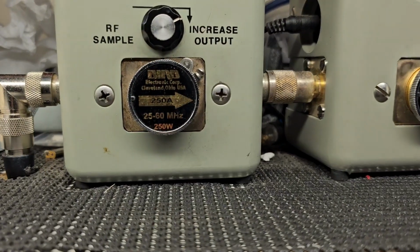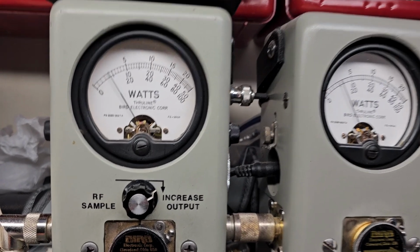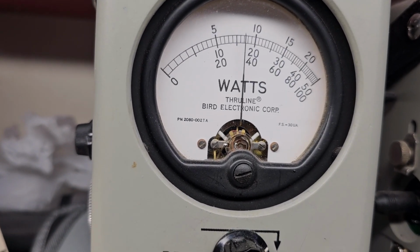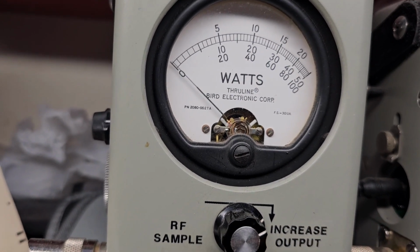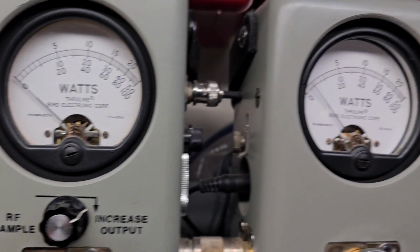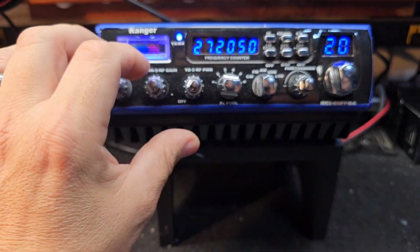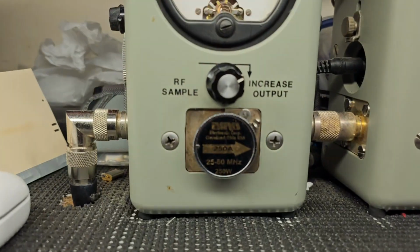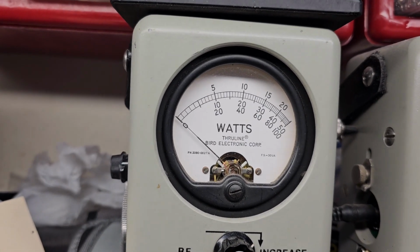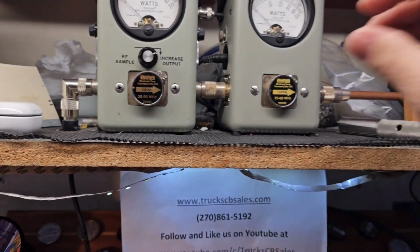RF power all the way down, 250 watt slug on the left, 500 on the right. We're keying about 25 watts all the way down. Look at it swinging. Hello, hello, hello. Heck, that thing's doing 100 watts bird up from all the way down. Over here, peak swing, hello, slams that. Let's roll it all the way up. Hello, audio. So, key in 125, going to 225 bird average. Ain't no backswing there, baby.